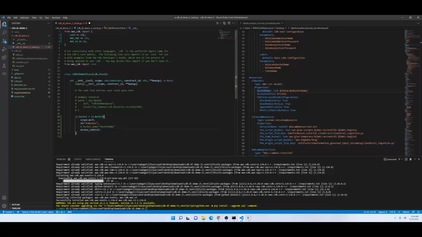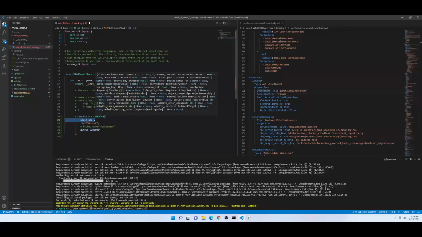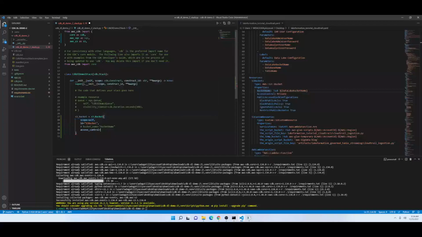And I think if you normally just hover over the object, it will tell you the class and all the input parameters available, and tell you the data types that it's expecting. So what I'm looking at is access control, which is access controls on the top line. It's expecting bucket access control. Okay, so bucket access control. So that's the S3 element.